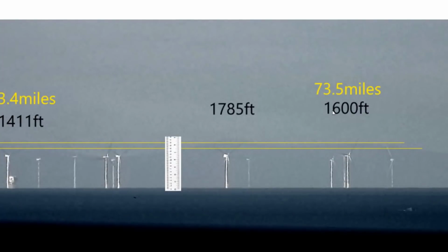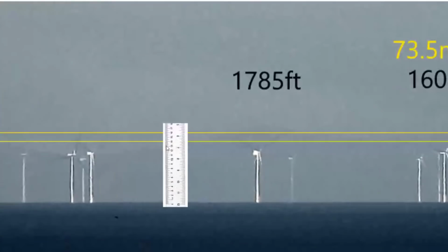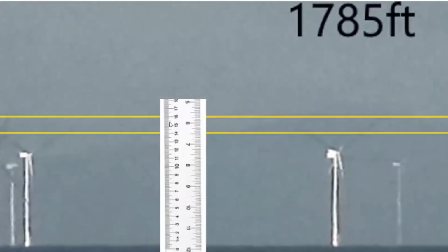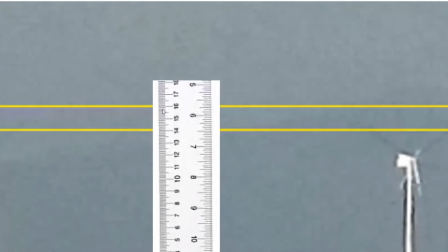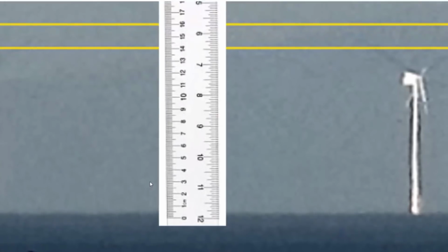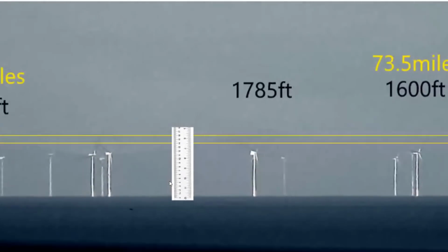190 feet. So if you put 190 feet difference by scaling it, so between these 2 yellow lines, which would be the top of that mountain and the top of this mountain, there's a 190 foot difference, same distance away. So if I scale 190 feet, which I've done here, put 190 feet in, then the ruler is scaled. So that's set at 1600 feet, that's set at 1411, and then wherever it ends up on the base is how far we're seeing down that mountain. So wherever it ends up on the base, and this is in feet, not meters, so we're down to essentially 40 feet on the ruler by process of just being logical.